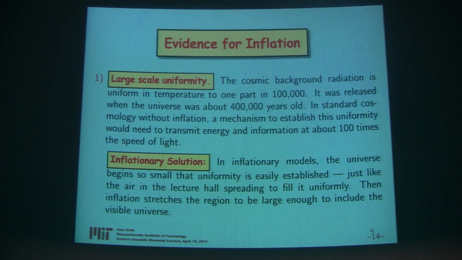Inflation inserts into this prehistory of the Big Bang this period of extremely rapid exponential expansion. And what that means is that if you trace the universe back to the time before inflation, it was vastly smaller than you ever thought it could have been in the context of conventional Big Bang physics. And during this time period before inflation, when the universe was incredibly small, 10 to the minus 28 centimeters across, there was plenty of time for it to come to a uniform temperature by exactly the same processes by which uniform temperatures are normally established by this 0th law of thermodynamics. It's the same thing that causes a hot pizza to become cool when you take it out of the oven. It's just a question of whether or not there's enough time for that to happen. But with inflation, the universe before inflation was so small that there was enough time for it to come to a uniform temperature.